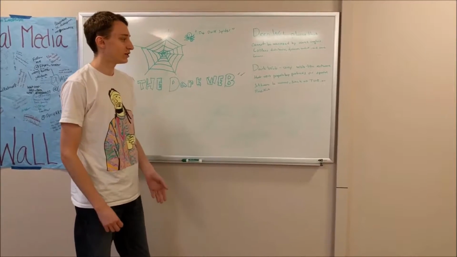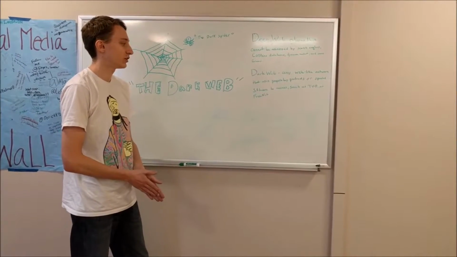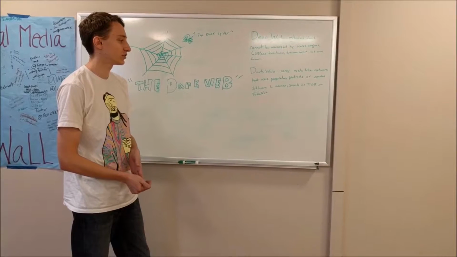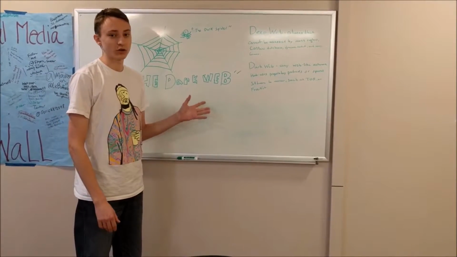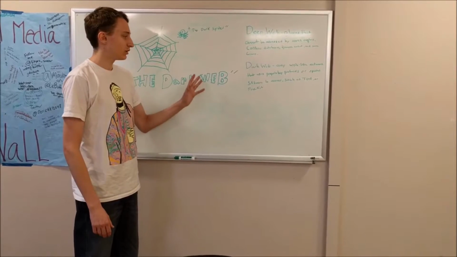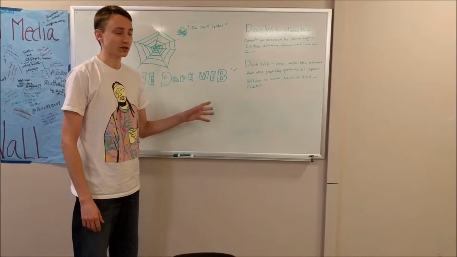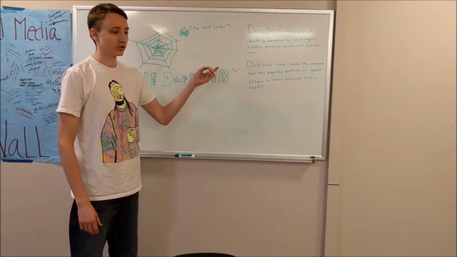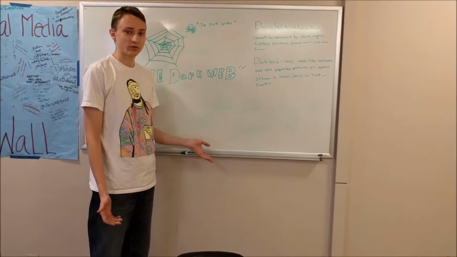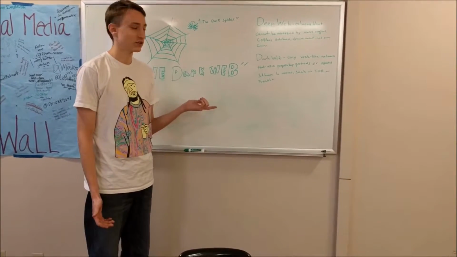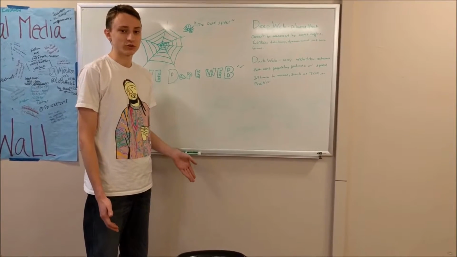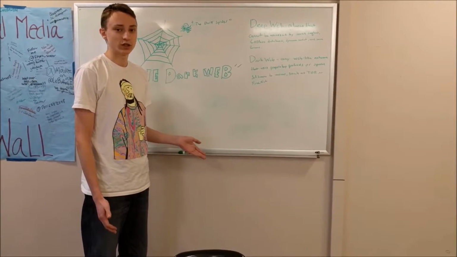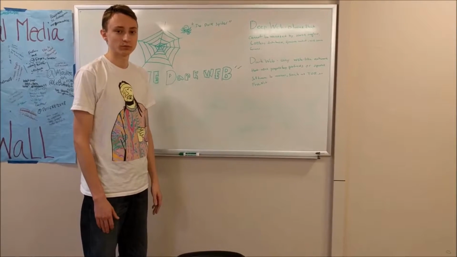The dark web is any web-like network that uses proprietary protocols or special software to access, such as Tor or Freenet. So the dark web is part of the deep web, but you have to use special software to get into it. With the deep web, you can still get to online stuff that you can access, but with the dark web, you can't just go into Google, type in a search and get there. You have to use special software like Tor.